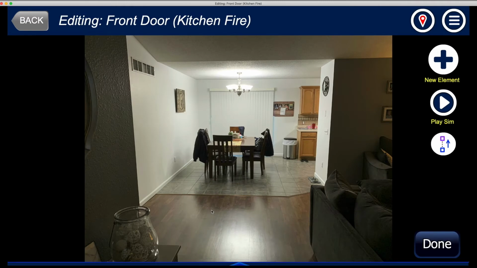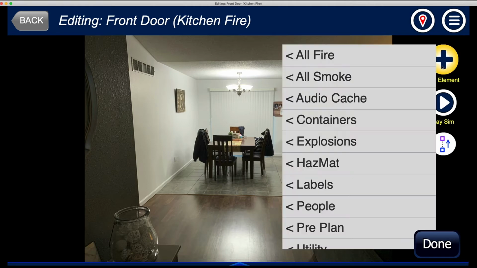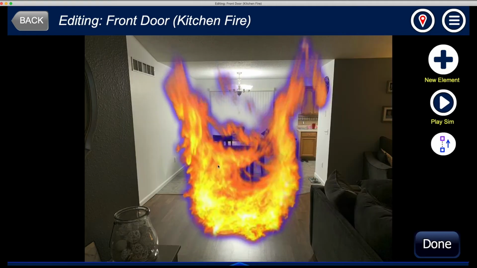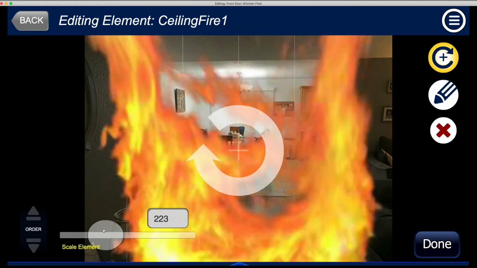We're going to have a kitchen fire that's already up onto the ceiling in the kitchen. And I kind of want it blowing out a little bit right here, coming out of the kitchen into the dining room. So we'll go ahead and start with the smoke. Let's put the fire in here first because we're going to do a little masking. So the first thing I want to do is choose the fire I want to use, which I like the ceiling fire. And I'll just kind of scroll it down a little.